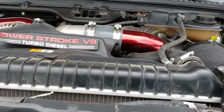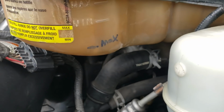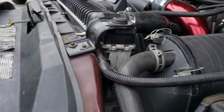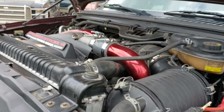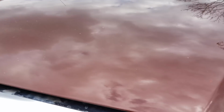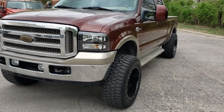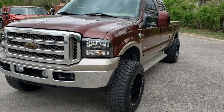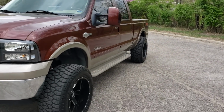Other than the boost tube boots, nothing else was done to it. Stock head bolts, proper coolant levels. This truck builds no pressure. Nice and soft hose, and we've been driving it all day. As far as modifications go, all we did was the lighting, wheels and tires, and a paint to match emblem up there. Harley headlights, smoked 5 highs, recon corners in the mirrors.